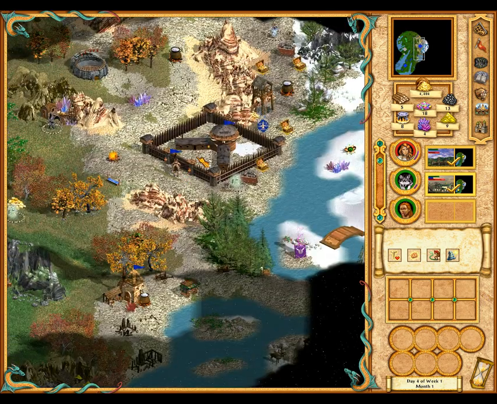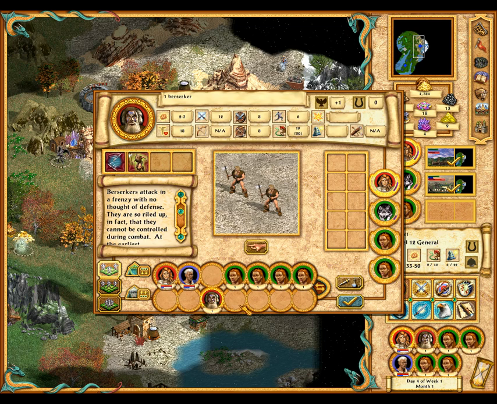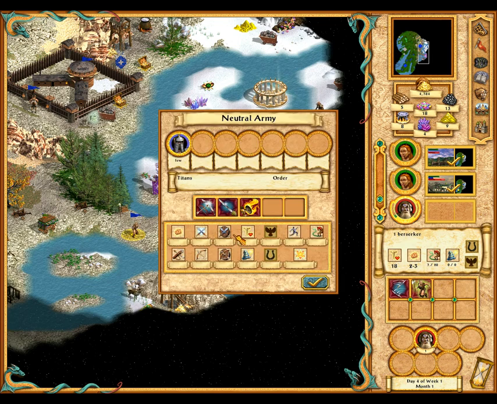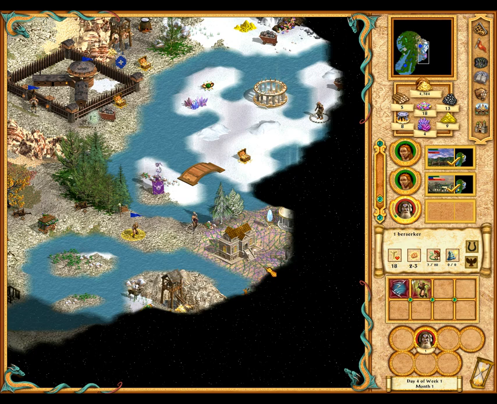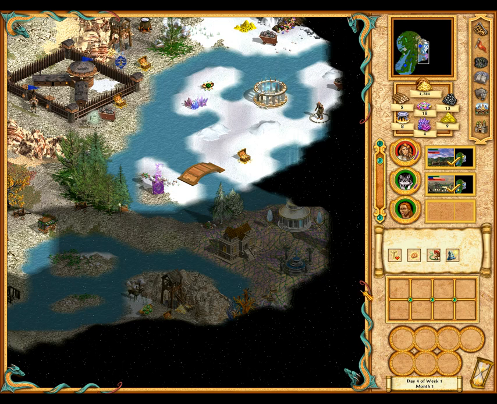I kind of want to send some scouts out. This way. Yeah, there's a few titans guarding a library and probably other things that we want. Yeah, one titan only. So we can do this, right? I think we can do this.